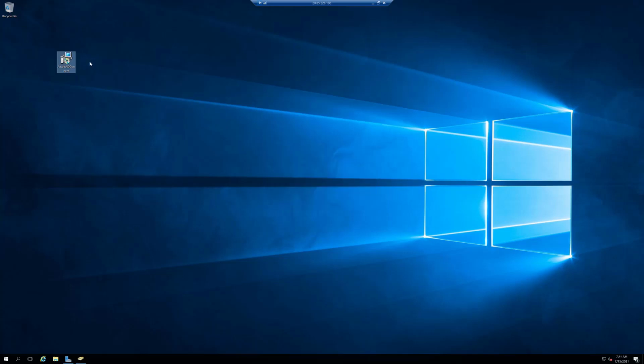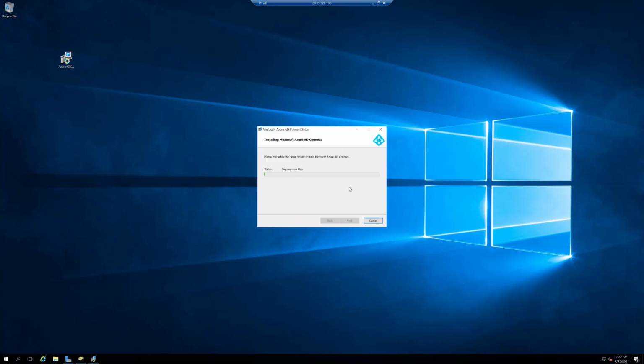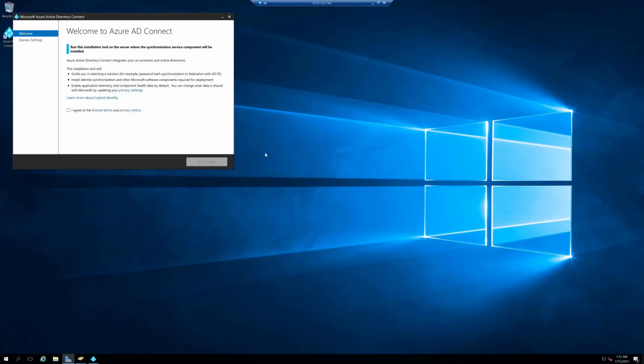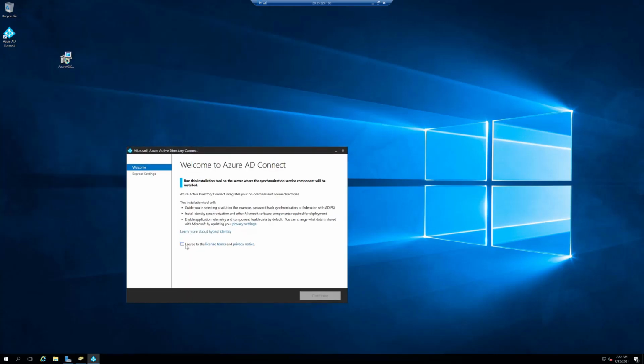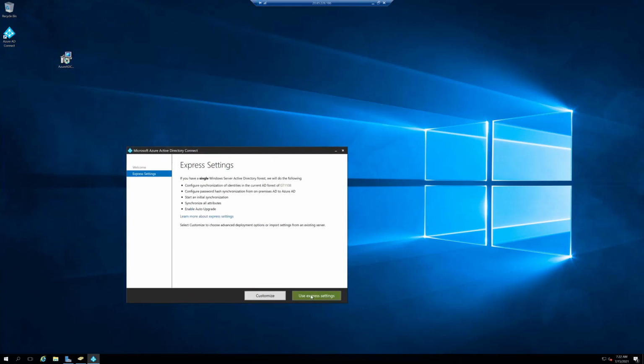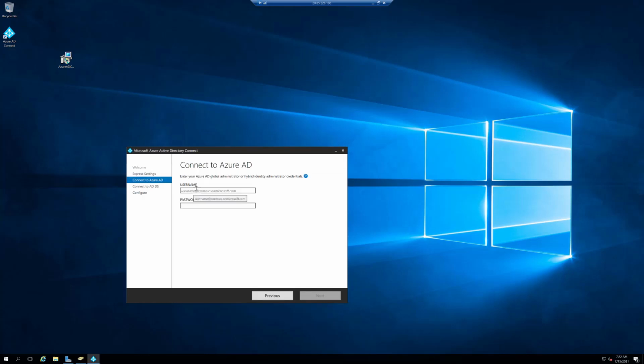Once the copy of the Azure AD Connect has been completed, I'm gonna go and start the installation wizard. Hopefully, this is fast. Okay, really quickly, I agree, obviously, not much of a choice. Use Express settings here. Then this is going to do some detection and setup. So what are my Azure AD credentials? Click Next. Again, doing the validation of the credentials by checking if Azure AD Connect can connect to Azure Active Directory.